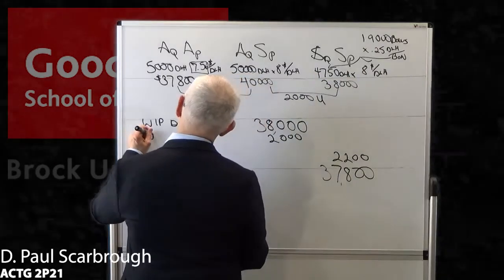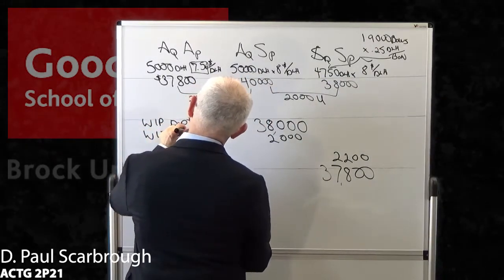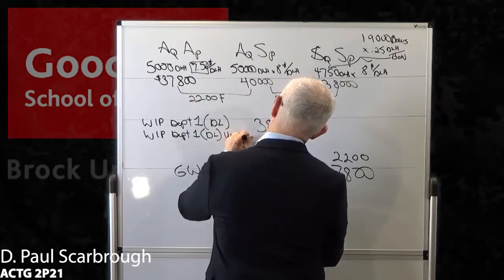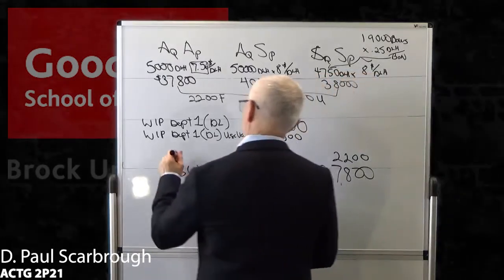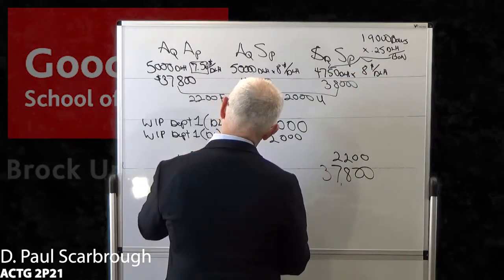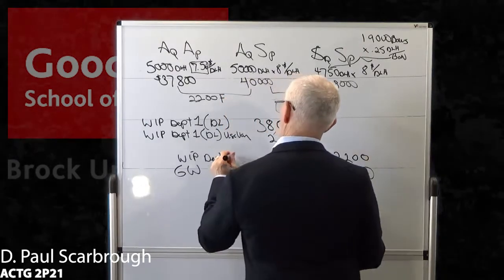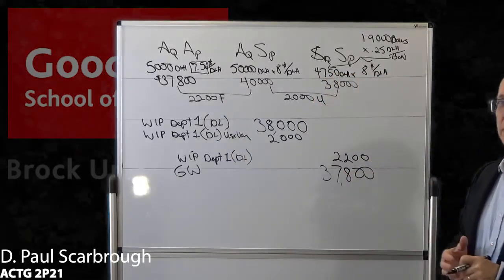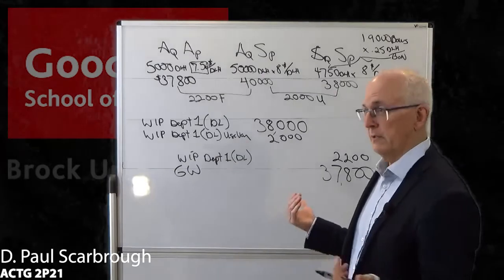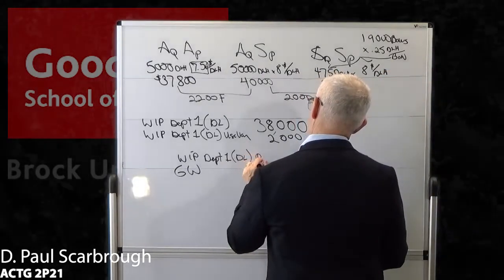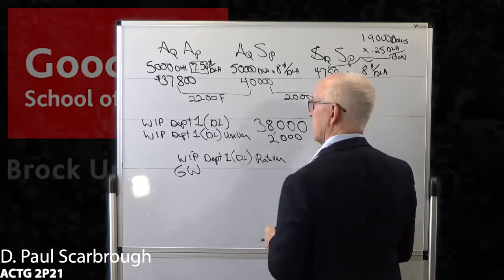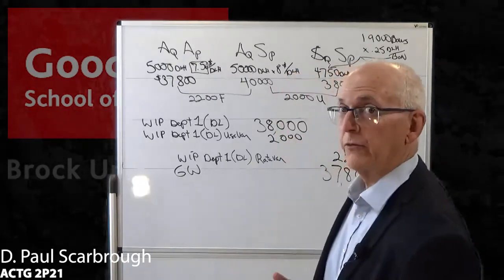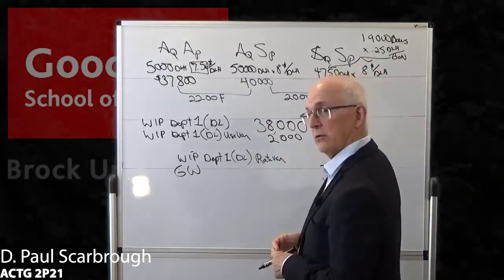So WIP, Department 1, direct labor, usage variance. And over here, we're going to have WIP, Department 1, direct labor, and this is going to be, you can call it a purchase variance if you would like. Most typically it's called a rate variance. As long as I get the idea that you realize that it's a buying kind of thing associated with acquisition, then you're fine. So then this is what the journal entry looks like.